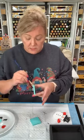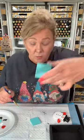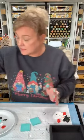All right, I'm really mad my hands are dirty. But this is a really cool like sea color, sea glass color.